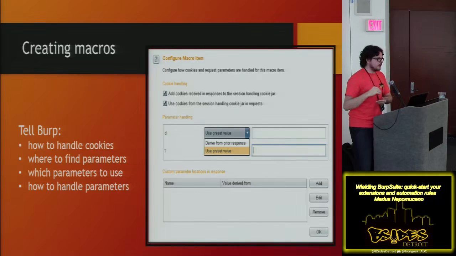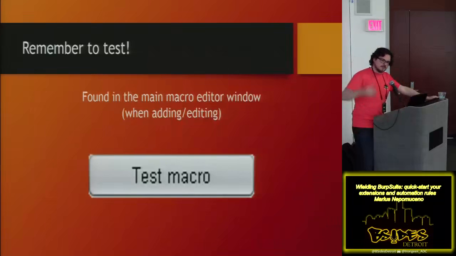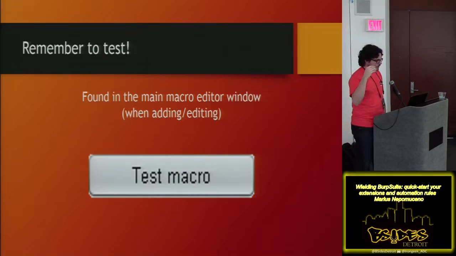So they're always the way that you set them up, always the way that you are required to use them. Always remember to test. There's a nifty button, test macro at the bottom. This will make BurpSuite actually fire off those requests one at a time. It will, of course, wait for the previous response to come back before it fires the next one, because you might need those parameters. And then by the end, go to the last one, see the response from the last one, and see if it's indeed what you had in mind, what you needed to get. If not, just go back and reconfigure your stuff.